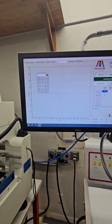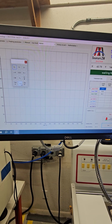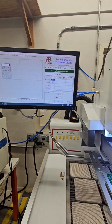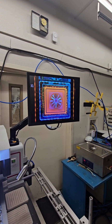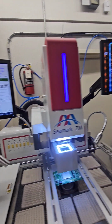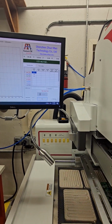So what happens once you select your command, this little keypad will come up, and we can move the head up and down. We can zoom in, zoom out, and then we can also rotate the component clockwise or counterclockwise. But for right now, I'll just do a zoom in just for a demo. So we're going to zoom in. Zoom out. So basically our component center, let's pick up. So it says confirm that your location is confirmed. So we got our component set in a nozzle. We're going to confirm that.